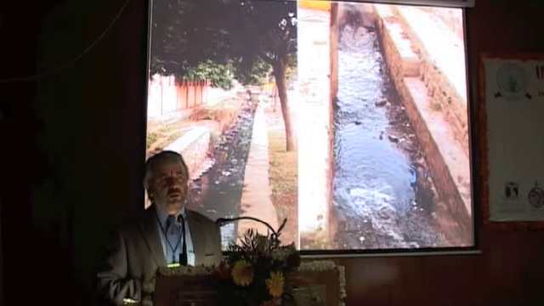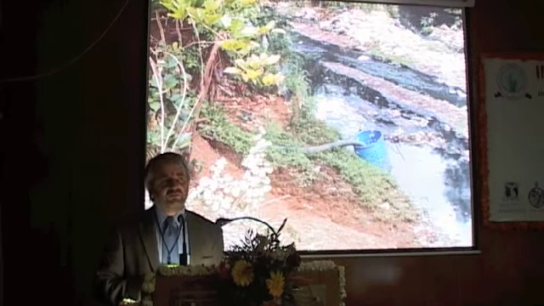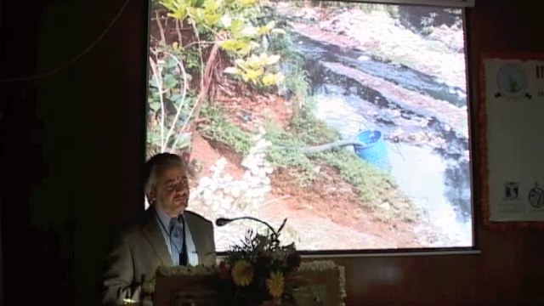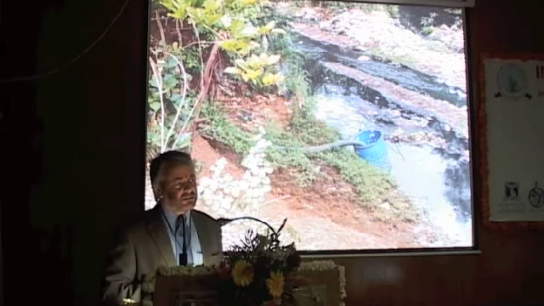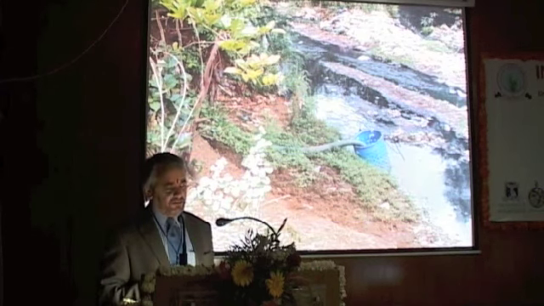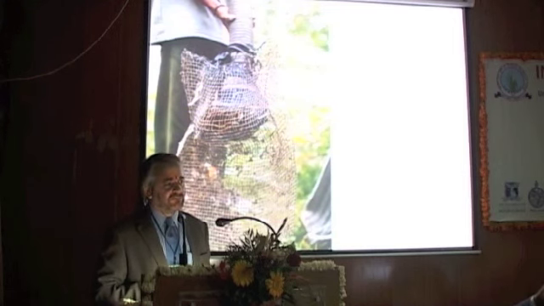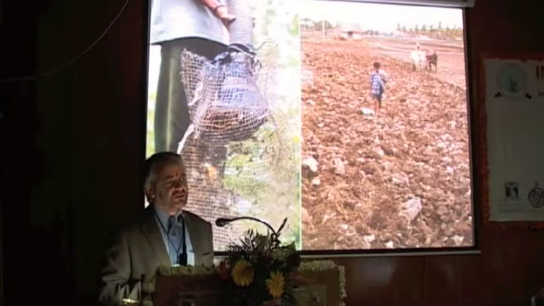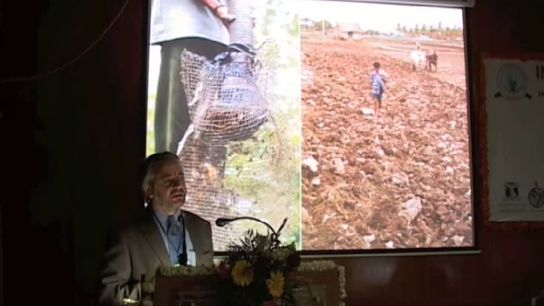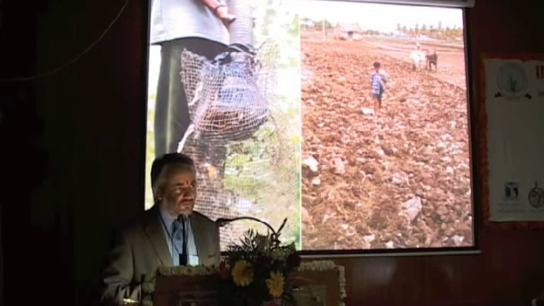This is some photos from Hubli Dawa, looking at issues of water, where problems with wastewater, with biological loads and chemical loads, and of course wastewater is a lifeline for the peri-urban farmer, particularly in the dry season. Here we can see in Hubli Dawa the farmer abstracting from one of the bananas and using a simple sieve to try and reduce some of the debris that comes onto his farm. Again, different methods of reducing risk onto farming systems, and when no filtration is applied, then a lot of the debris is also then discharged with irrigation water onto the fields, as we can see in the photo on the right.